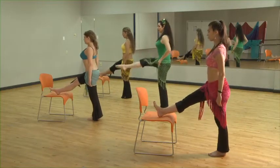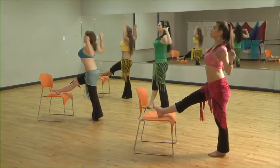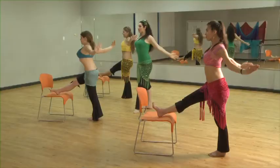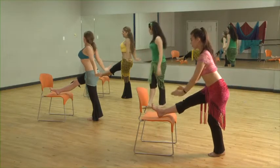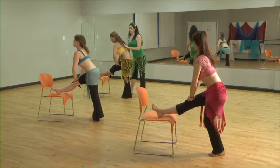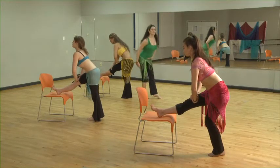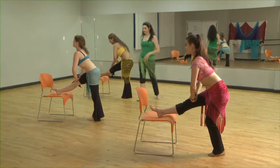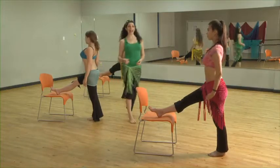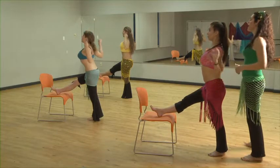Very good. Bring the leg up, and arms overhead. Pull, and press, and open, and come forward without rounding your back. Gently touching the legs, keeping the back straight. Trying to think about the tummy going on to the upper thighs. Don't press hard. Square your hips. And come up. And pull. Make sure the hips are square. And press.